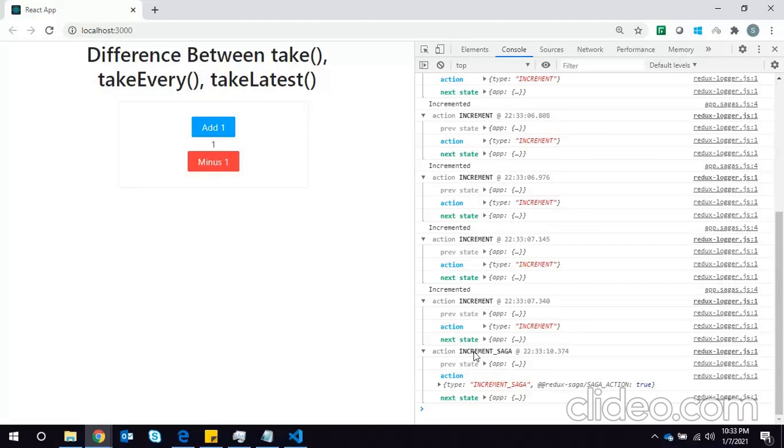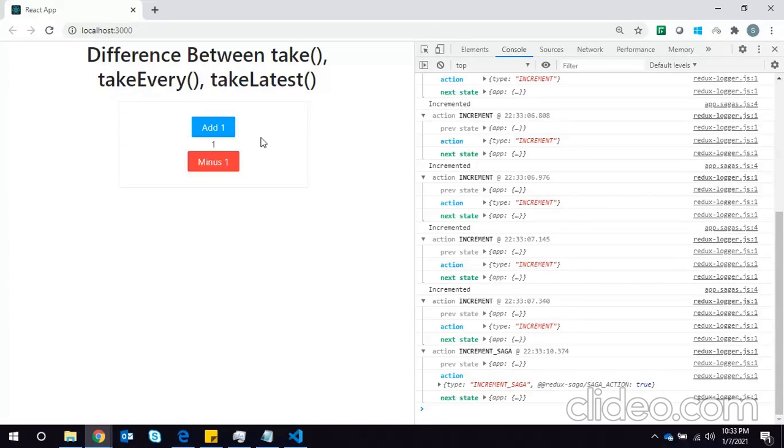So takeLatest basically accepts the last button click. It ignores all the button clicks which I did previously. So it's very similar to takeEvery, but it only allows one function handler to run at a time and avoids concurrency.